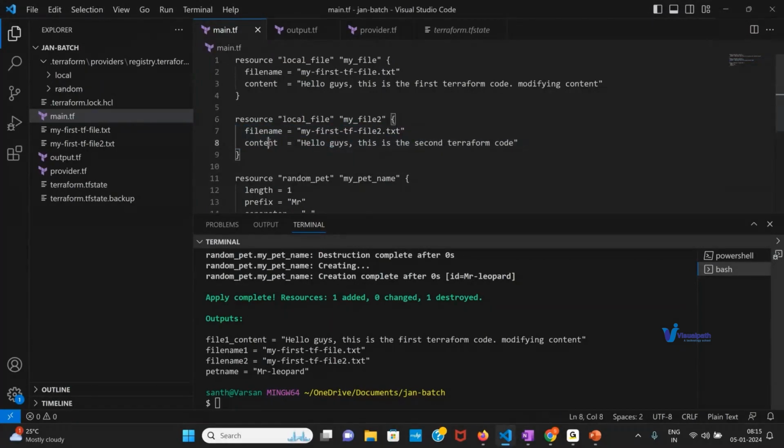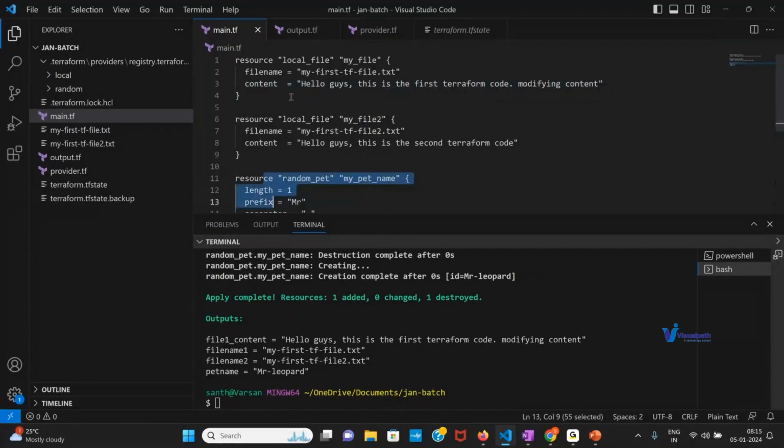This is a resource attribute. This particular file resource has file name and content as attributes. You have multiple resources for multiple attributes, right? So how do resource dependencies work? Now we can create the dependency. Let's say I'm going to write the resource content. For this resource content, I want this pet name to be included in the content. How can I include the pet name in the content? We are going to see that, right? So when you say this name should be included here, there is a dependency between this resource and this resource. How are we going to manage that?